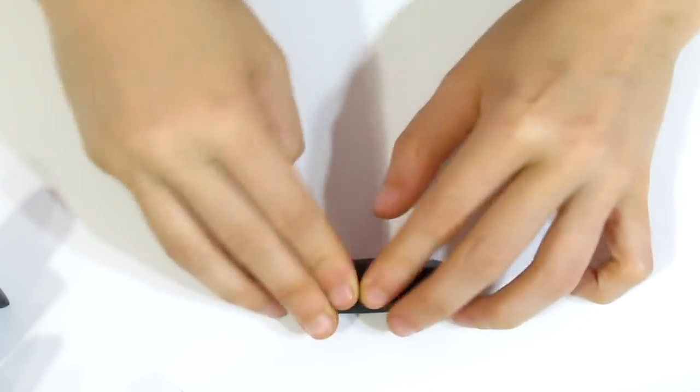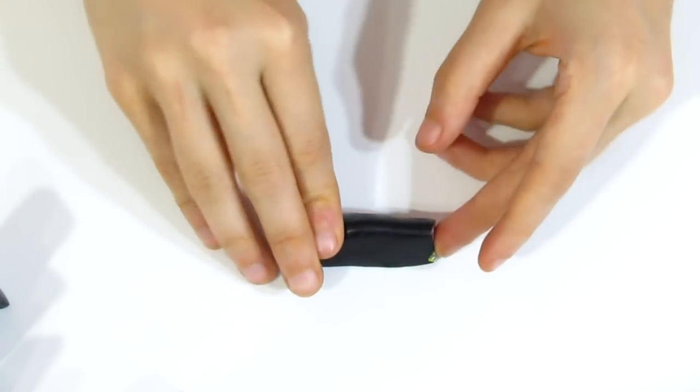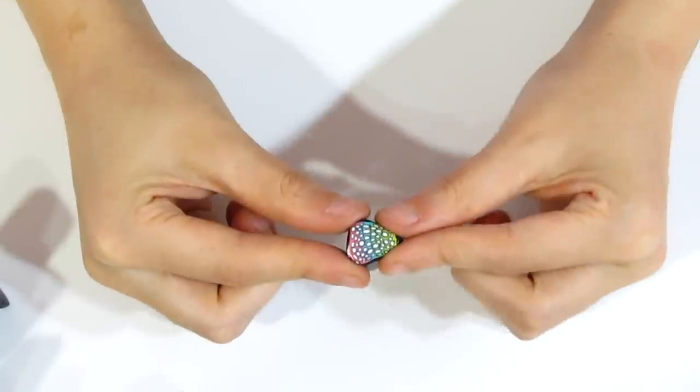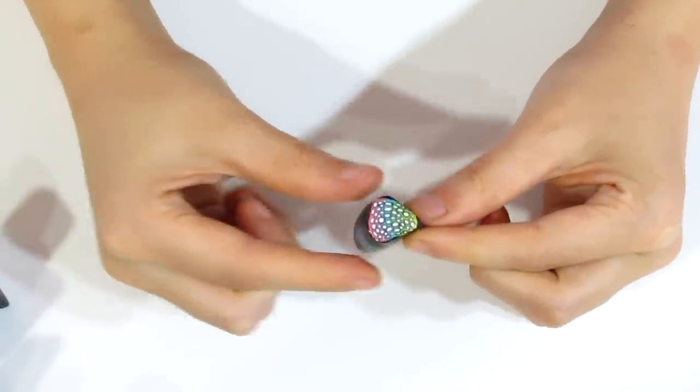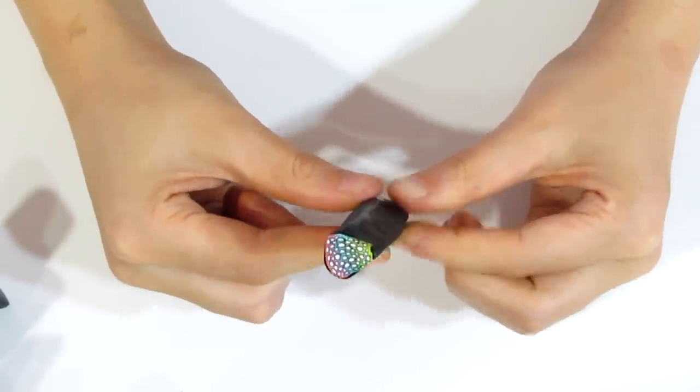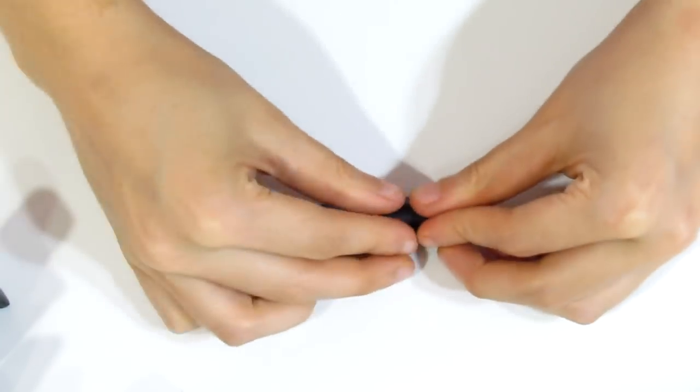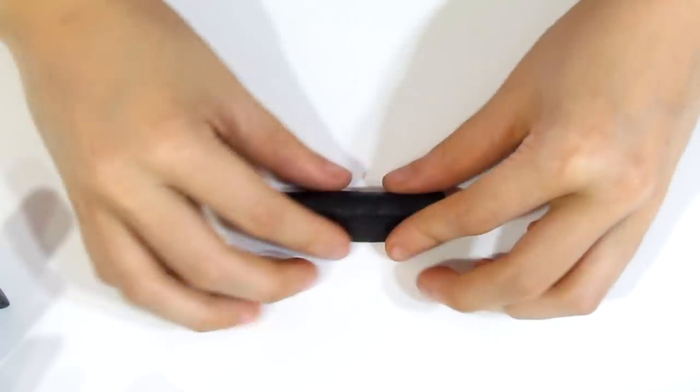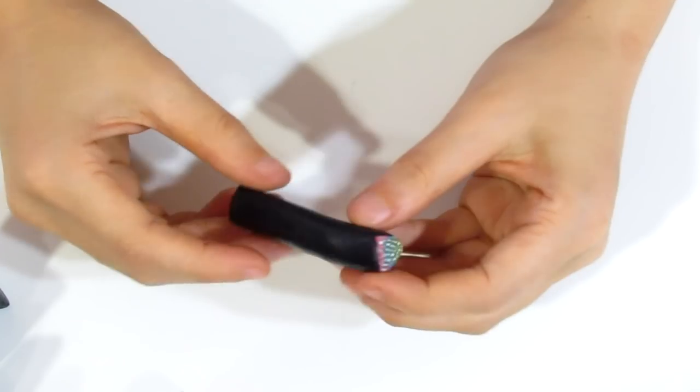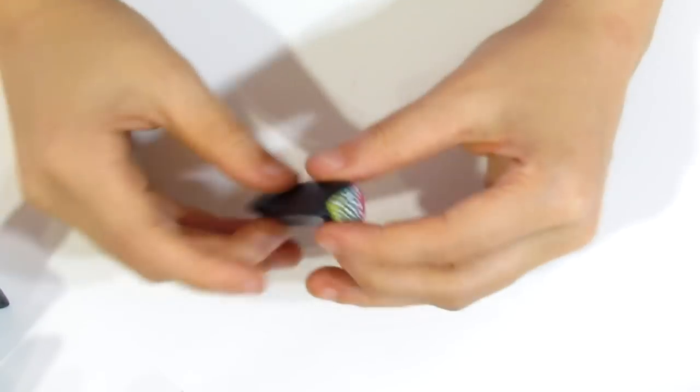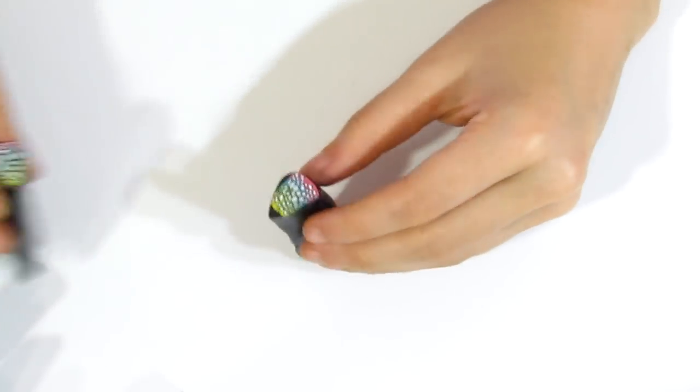Now you're going to take this and you're gently going to press on that section just to get rid of that corner. Then hold this side in a pinch. This side you want to gently push into a round shape while pinching on the opposite side so that you keep the point. That should smooth it out into a nice round petal shape. Now it's a little difficult to see with these ends because they have been distorted a bit, but we have our petal shape. So now they should all fit together nicely. Put that off to the side.